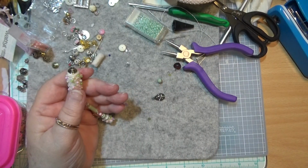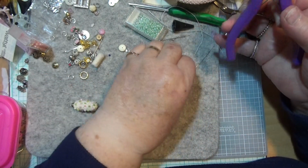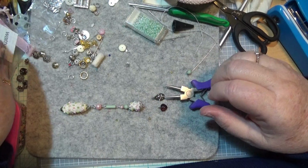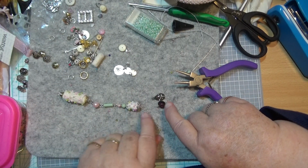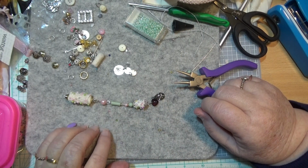I like it. I'm happy with that, but I want something on the bottom of it. So I've got a heart, and it's a funny colour. What else have I got? These little round circles there. You don't understand what I need? I need something that hasn't got a ring on the bottom, okay? Like a charm of some sort that I have in a box here somewhere, because I was using it the other day, wasn't I? Do you think you can get these out, Sonia, without dropping everything?